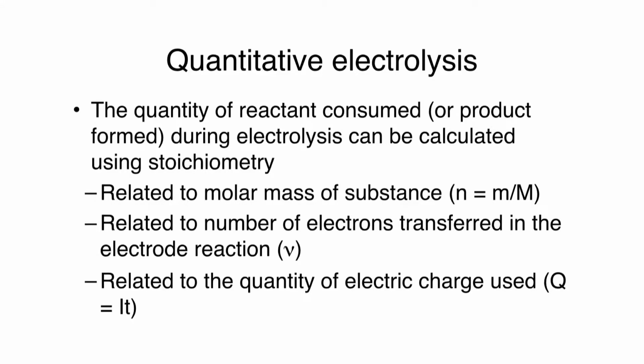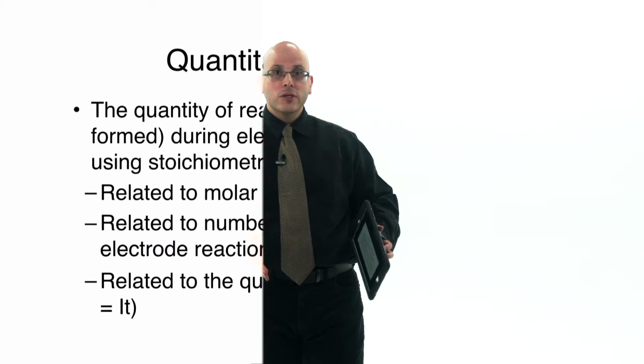And the reason that I can do all of this math is because I know stoichiometry. I can relate the amounts that I get to molar masses of substances, and I can relate that to the number of electrons that are taking part in these half reactions, and I can relate the number of electrons to things like currents and charges. All of these are going to come together in one problem so you can see how all of this works.